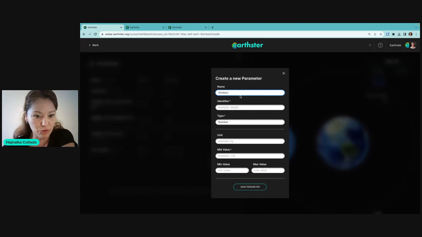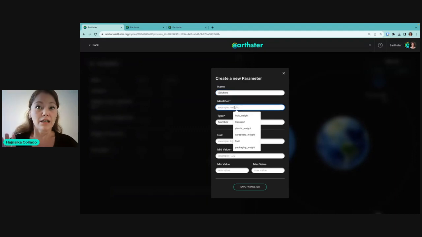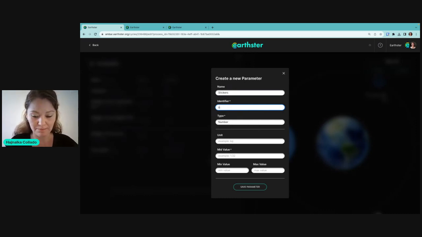So when you're creating a new parameter, you name the parameter, and that should be a name that is obvious for you what it is, but also for others who are using your cycle. Because when they are adding your cycle in there, they're able to change the parameters for their particular scenario. And that also comes from the connected LCAs. The identifier is kind of like the ID of it, so what you use in the formula. So I'm going to call it the same, sticker.